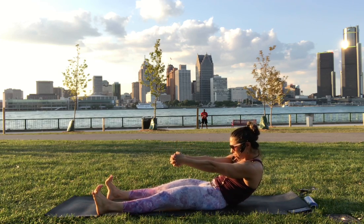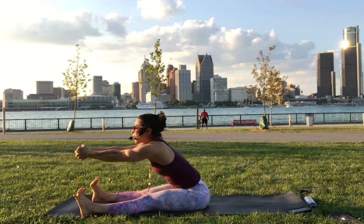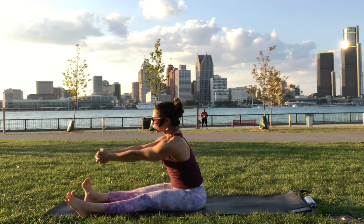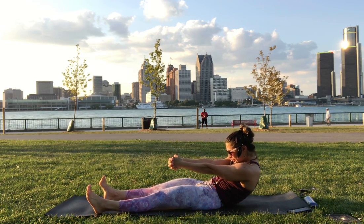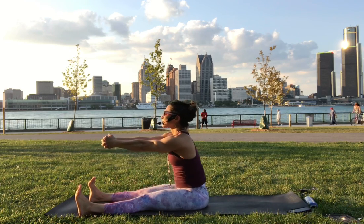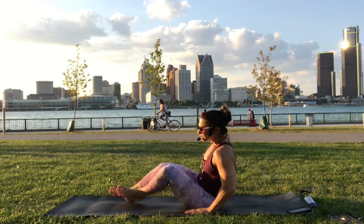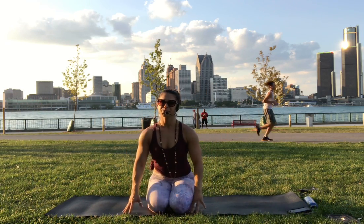Ujjayi breath strong. The exhale is creating more power in your core. Create that. Two more. Next one, we come forward, release the hands. Bend the knees, take the feet to one side, then come to sit.